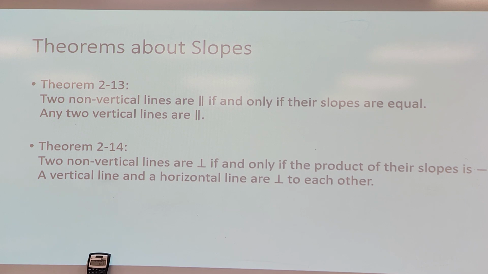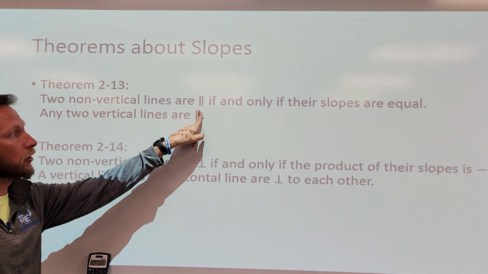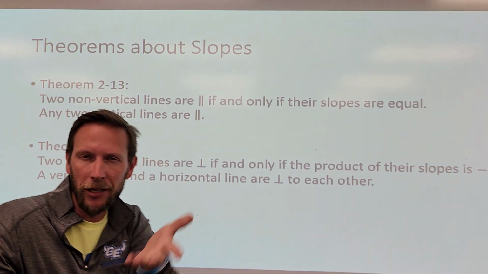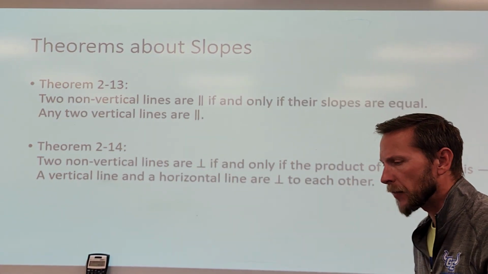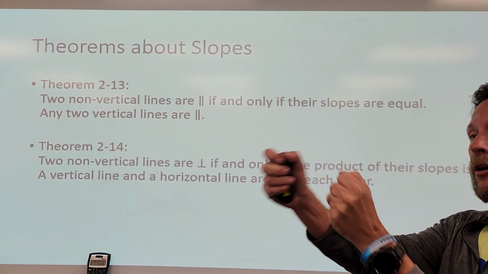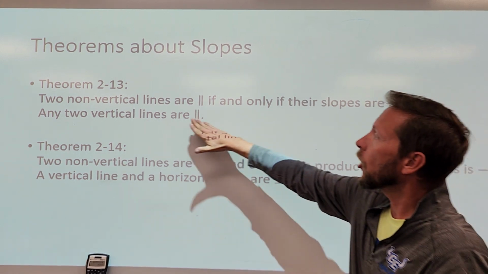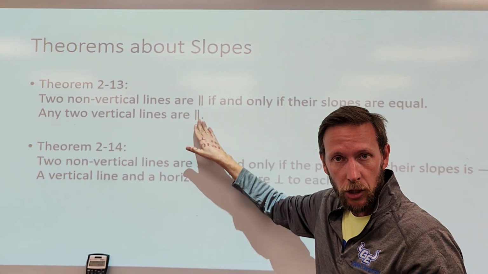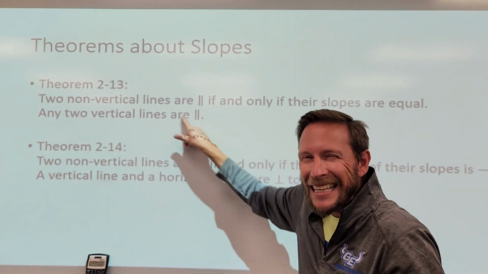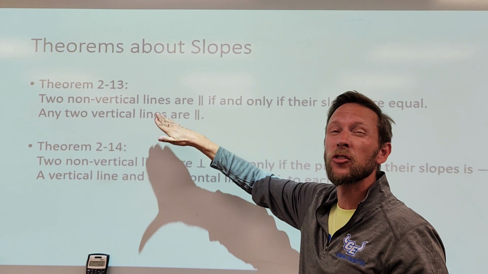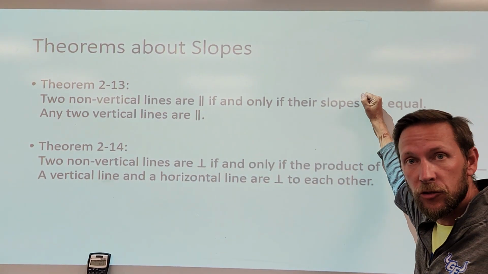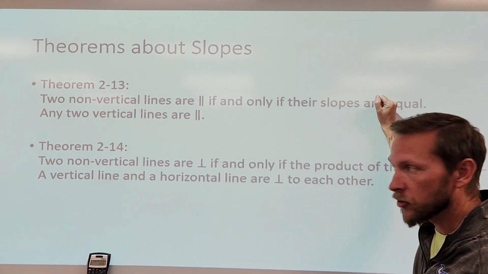Any two non-vertical lines are parallel if and only if their slopes are equal. All right, so parallel lines have the same slope, right? That's kind of how we discussed that idea of parallelism in Algebra 1, right? That parallel lines have the same slope. Well, all vertical lines are going to be parallel to each other. Just like all horizontal lines are parallel to each other, all vertical lines are parallel to each other. The reason why we're making this a separate statement is because the slope of vertical lines is undefined. Of course, if we have horizontal lines, the slope is 0 and the slope is 0, so those are the same, so those lines are parallel.